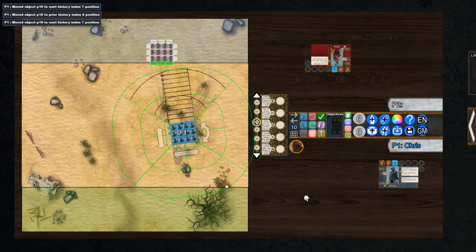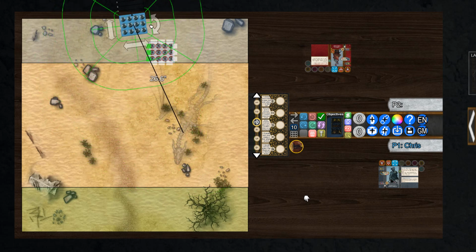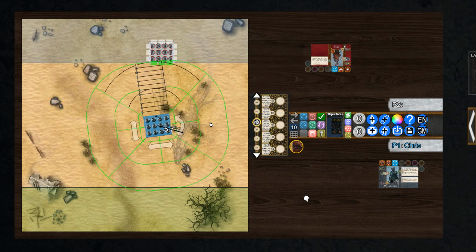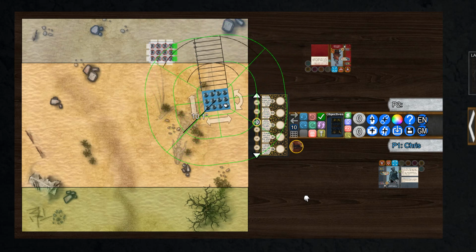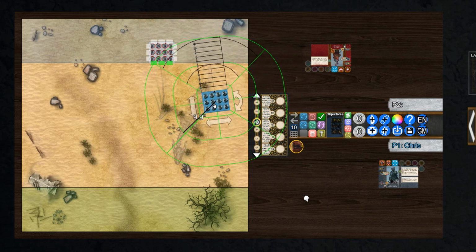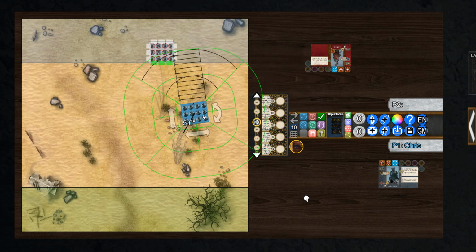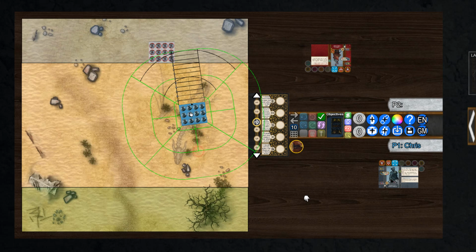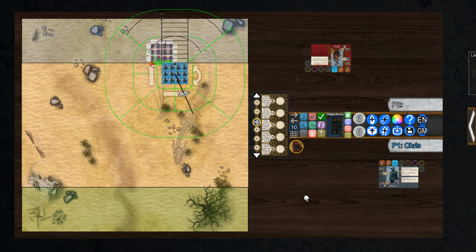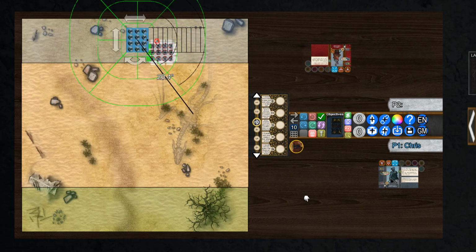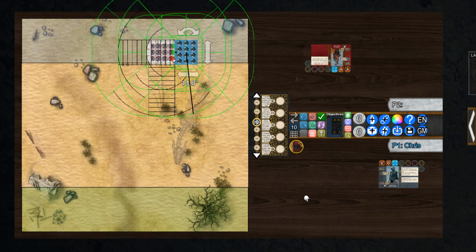In addition to that, you'll notice that when I have my units selected, enemy units appear with little bars on them, little green bars. The way this works is this is the charge arc that you're in. So if I was in the flank, this automatically measures programmatically for me which side facing I'm in. In this case, I would be flank, and in this case, I'd be front. And so when I go to charge, I just select my unit, and then I can charge directly in here based on these quadrants to get essentially perfect charge movement.